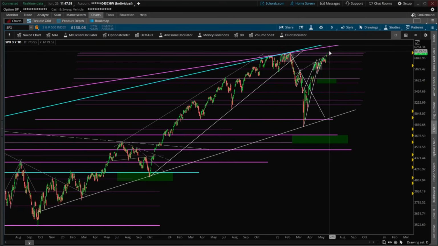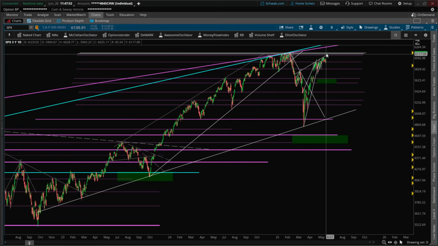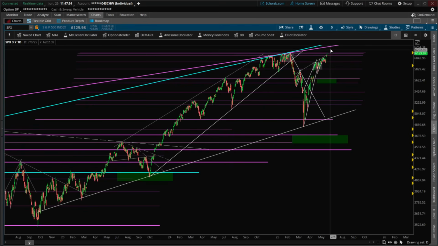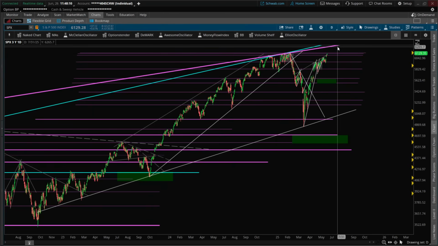And so that would take us on SPX, if we're talking about 6147, I believe, is the all-time high, we're talking about 6,200 being that target. So whether you're at all-time highs or not, you're looking at a pretty limited range. And then we have the trend line up above at about 6,250 or 60, depending on where we get to. So it's just so limited. The risk reward to the downside is tremendous.